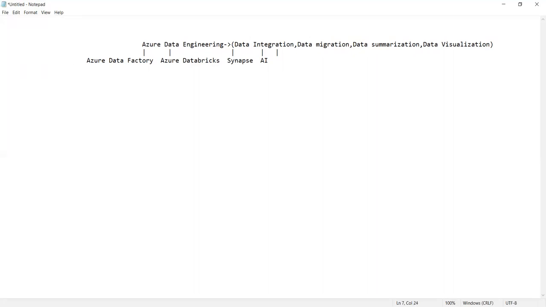Now, today, we'll start with Azure Data Factory. What is Azure Data Factory? Let us try to understand this basically.